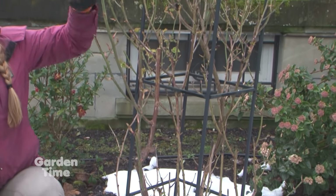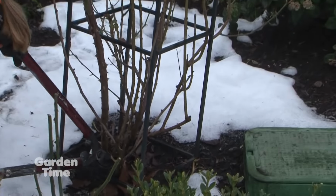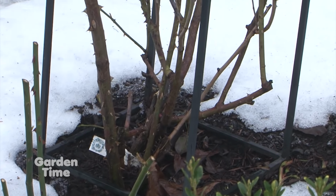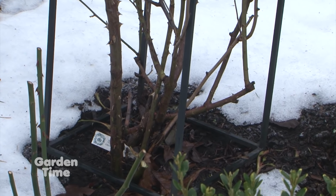And then we're going to promote this vertically, and I'm just going to show you an example of what I'm going to take out. This looks a little good, but it's very old. It's really not going to produce. Okay, so we're going to take that one out. By taking it out, we're going to be able to see a little bit better what's going on.